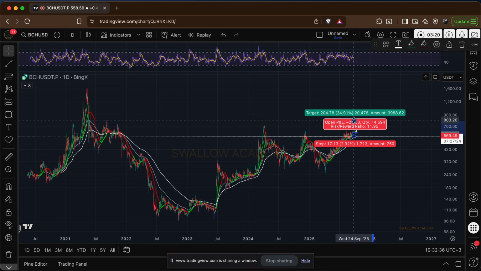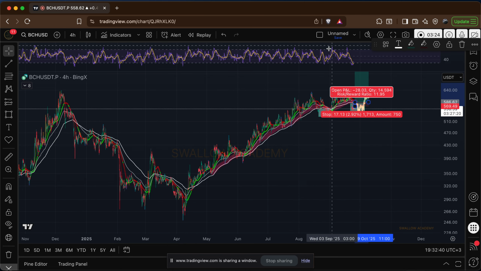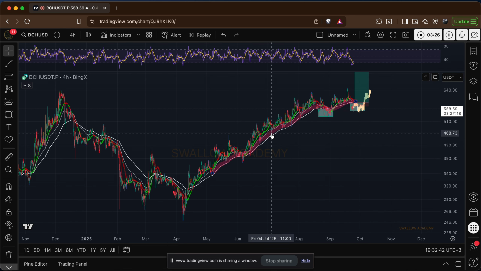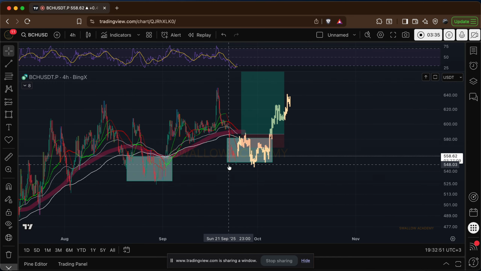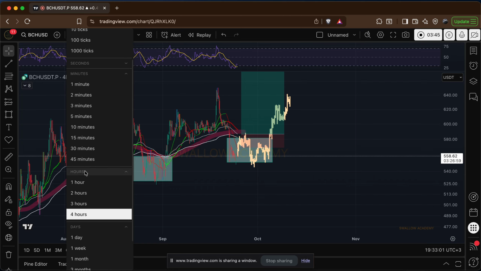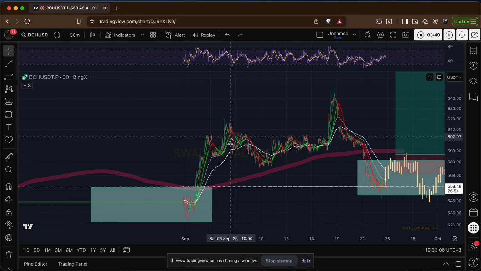So the $800 area. So that's it for Bitcoin Cash. Pretty good, one of the best trading coins there has been in 2025, and as long as price remains above this liquidity area here, then we are looking for yet another upside movement as soon as buyers secure the 100 and 200 EMAs once again. Before finishing the video, I want to check the 30-minute time frame as well, just to clarify a few things.